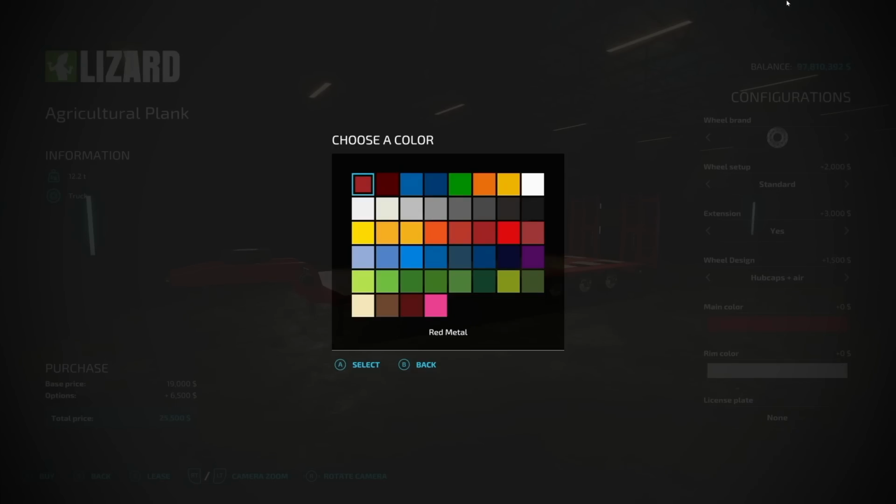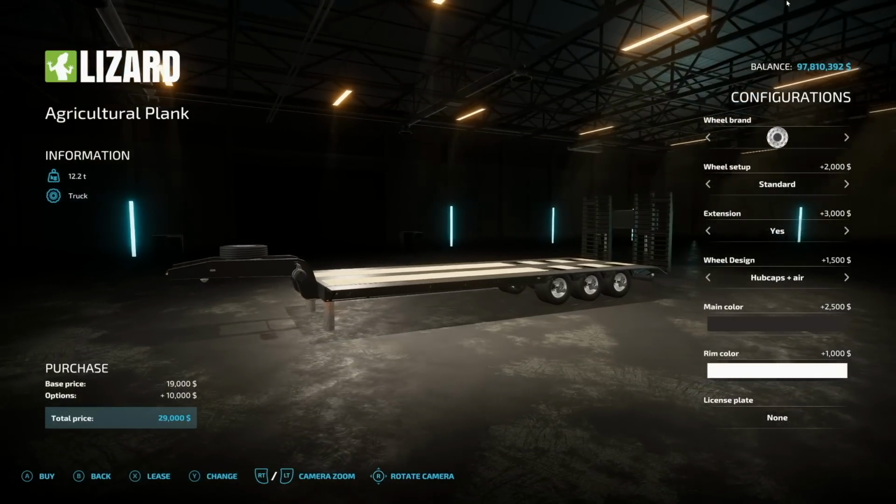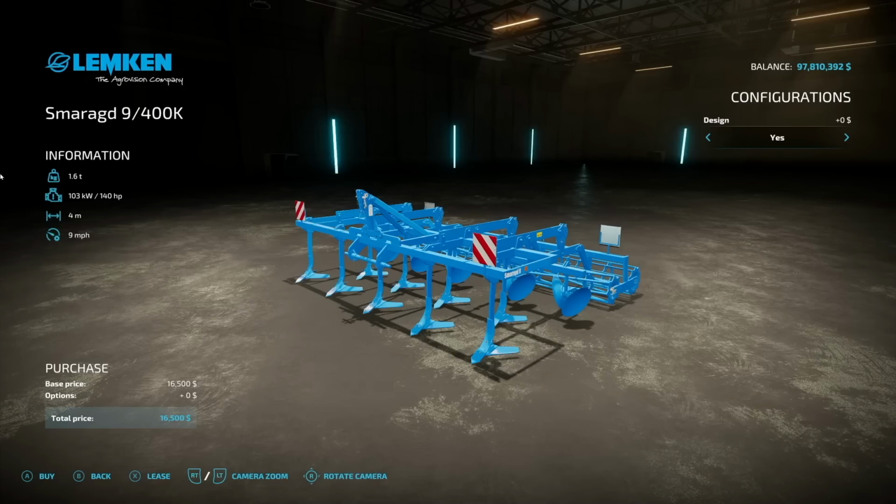Main color, we do have, just like before the plow, some custom colors or base game colors, and then rim colors. Unlike the 4 that we had there, we do have a bunch, which is very, very cool. Let's go down here to galvanized. Yeah, those look good.